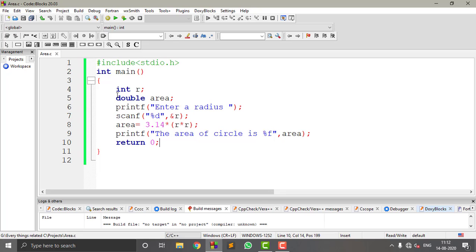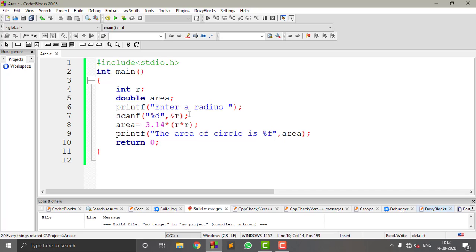So first we are declaring one int variable r and one double variable. Double means where we store a fractional value, like float. So double, and the variable is area.